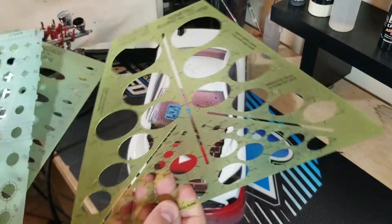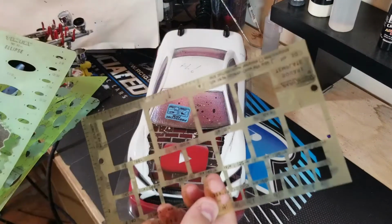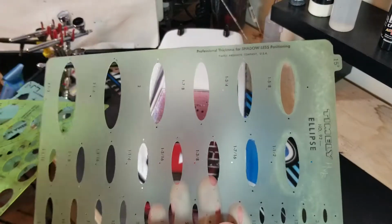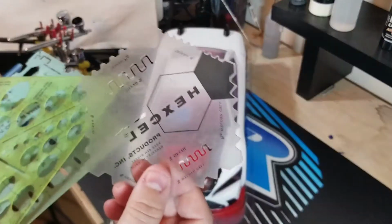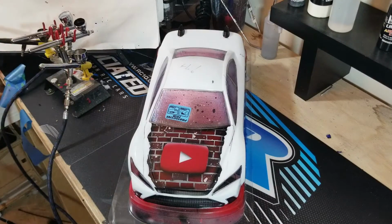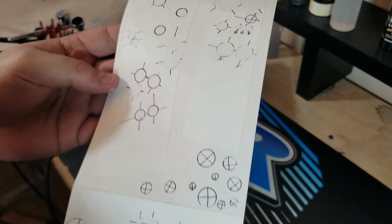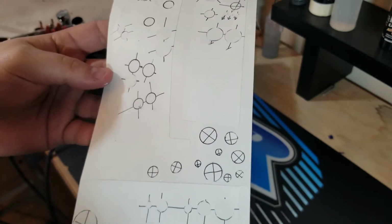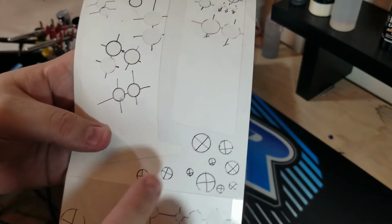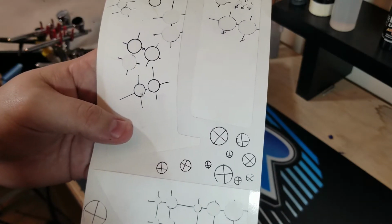So for example, these are stencils for ovals, stencils for hexagons, stencils for squares, stencils for ellipses, and even stencils with some irregular shape lines on the edges. And you can see how beneficial this would be if you wanted to create a bunch of different shapes, but you're not very artistic. Now you'll notice on my mask here, this is actually the masks for the windows, but I'm not using those because I use a liquid mask. So I'll draw on these ellipses, make these little hatch marks in here, and that way I can know where I've cut, just cut them in quadrants.